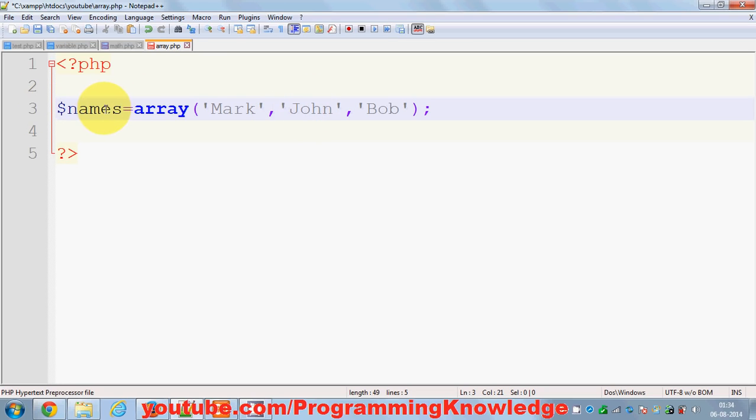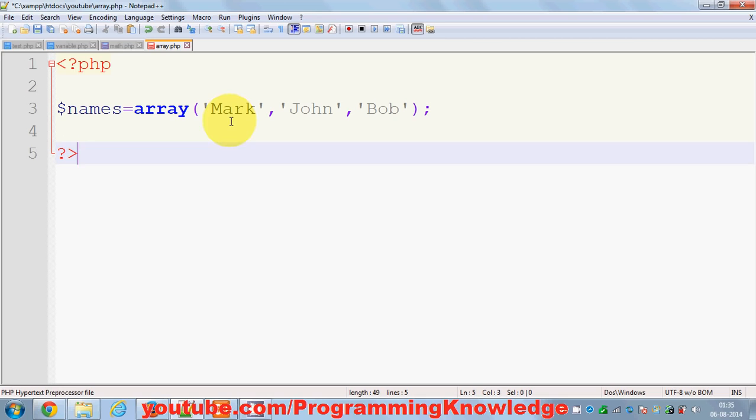So you have provided three values in the array. These values you have provided are called elements of the array. So this is one element, this is the second element, and this is the third element.